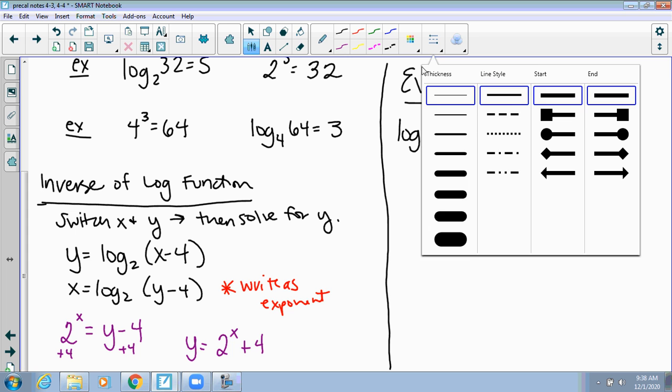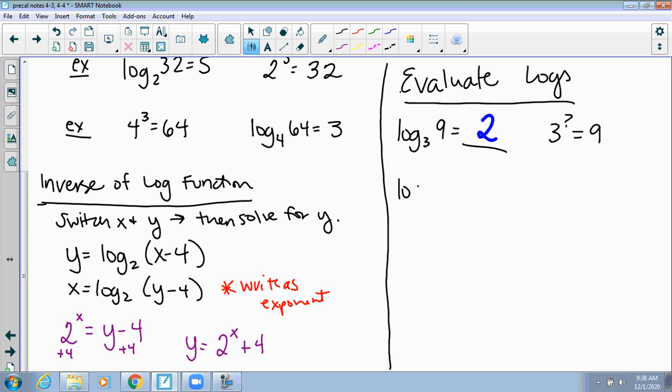Okay, we'll try another one. Let's go with log base 25 of 5 equals blank. So 25 to what power is going to give us 5? So 25 to blank equals 5. Well, it's going to have to get smaller. And I know that the square root of 25 is 5. And if we remember, the square root as a power is 1/2. Remember, 25 to the 1/2 is going to give us 5. Numbers on the bottom are roots. Numbers on the top are powers.